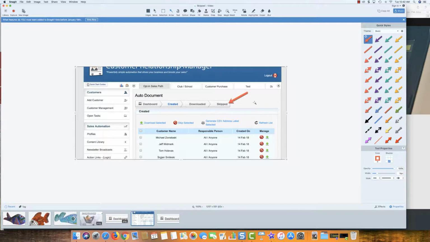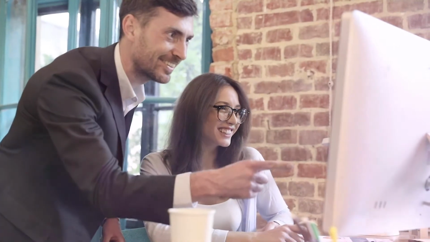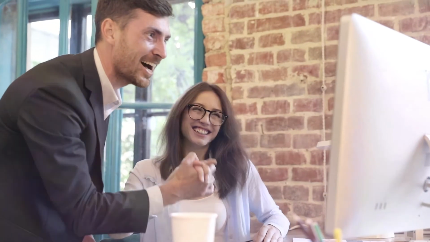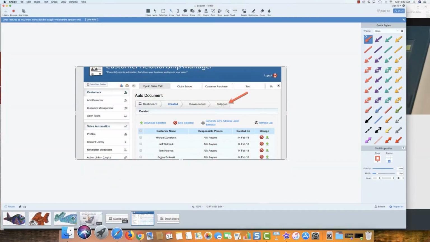It's just a lot easier to draw an arrow on a screenshot than it is to describe to someone what screen the typo exists, where it is, what it is, etc. It's also a very handy tool for working and communicating with other members on your team. But like I said, in this video, I'm going to teach you how to use Snagit to create graphics.